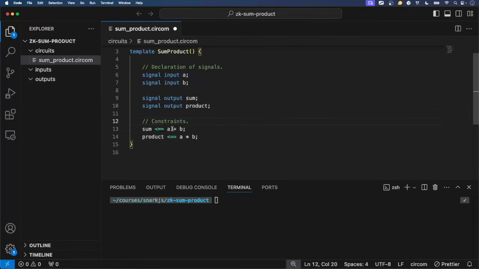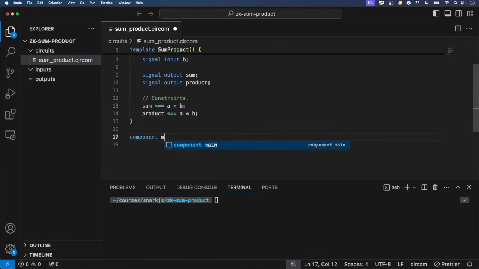So the constraints are those operations you're going to perform with these inputs in order to generate these outputs. And to finish the circuit implementation, I'm going to export it as a component.